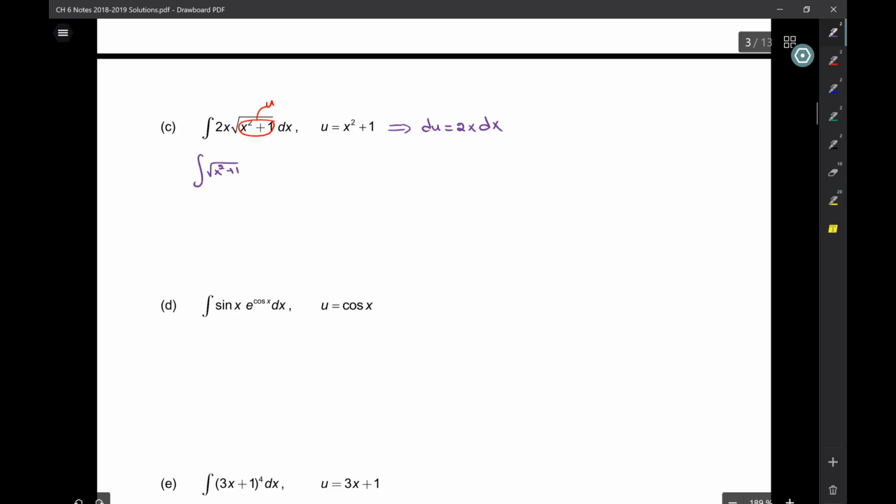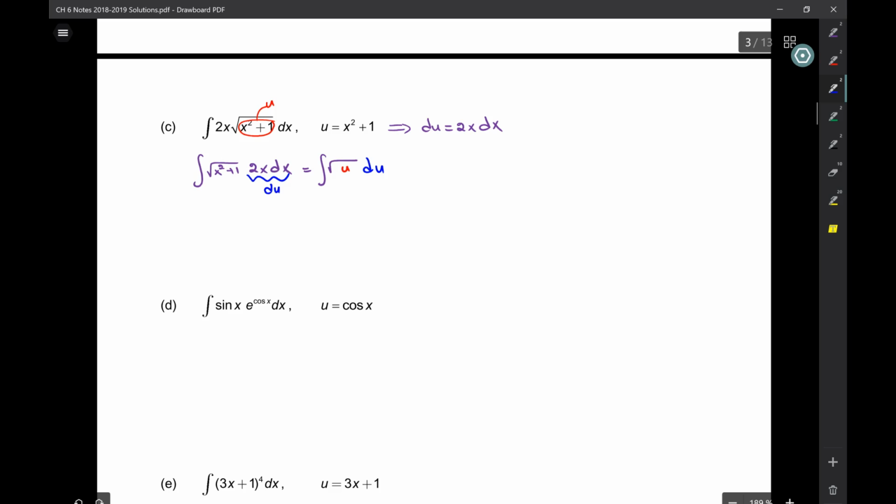Okay. Some people do this. Some people say, let me rearrange it. All right, this one without substituting anything. x squared plus 1, I'm going to write it on the left side, and then I'm going to bring 2x here and just put them together because it's easier for them to see that now this is just du. So it's up to you. You want to rearrange. You can just see it when they're broken up. That's up to you. Point being, this is the square root. This is the integral of the square root of u du.